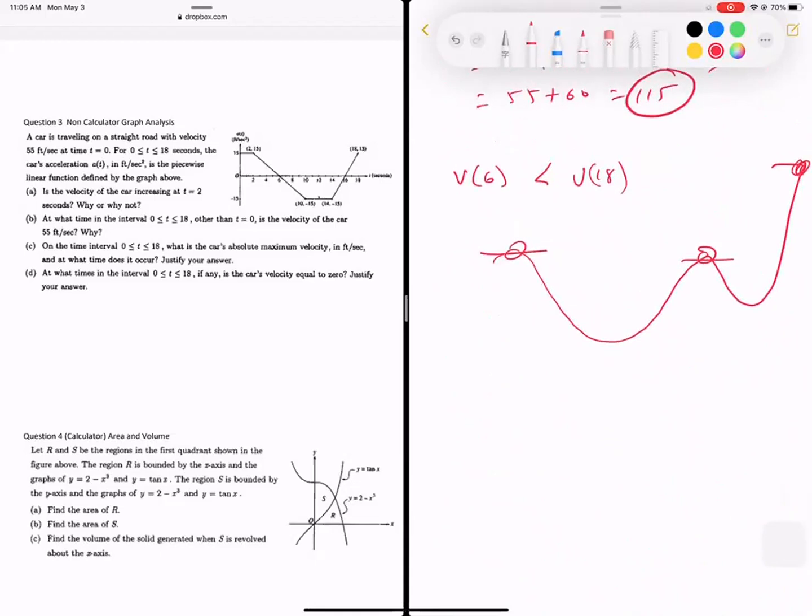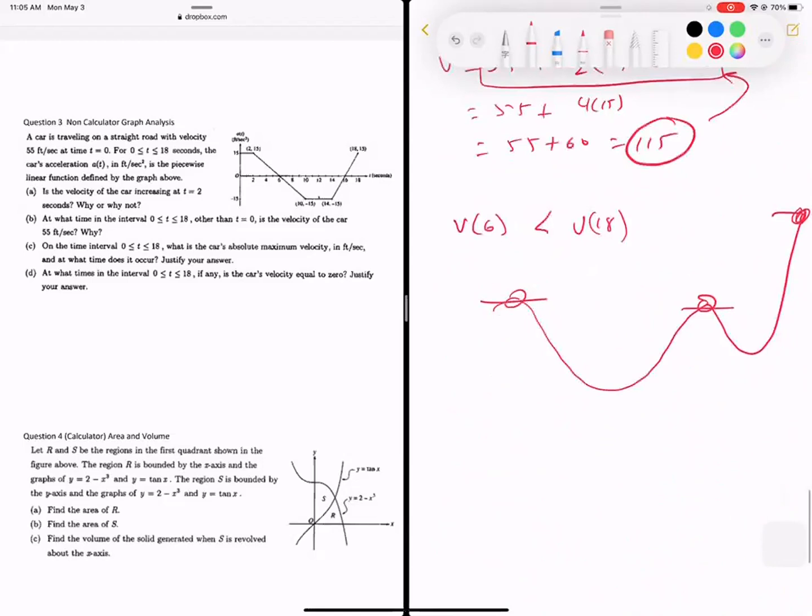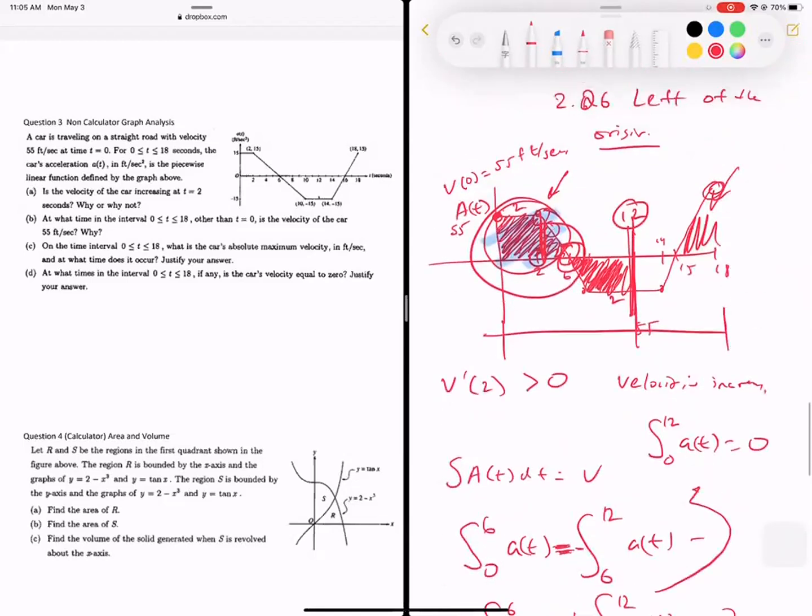Now, again, looking at this problem, does it ever really stop? And the answer is, I don't think so, right? Because if we look at this, we said from here to here, we're back to 55. Now, would this deceleration add up to 55? I don't know. So let's go ahead and figure that out. We said from here to here, that's 115. Would this be 100? Would that be 115 or not?